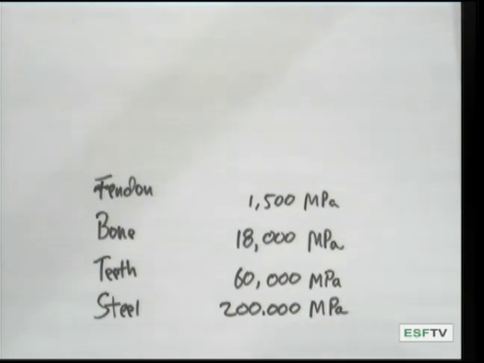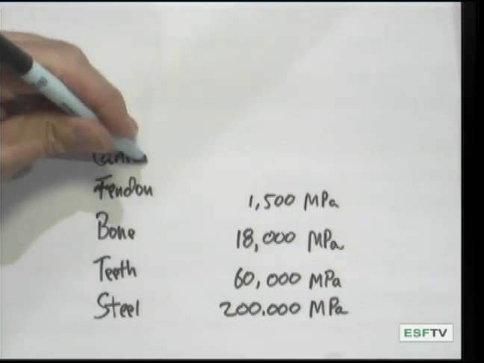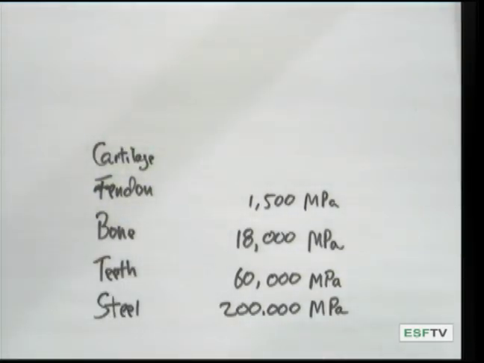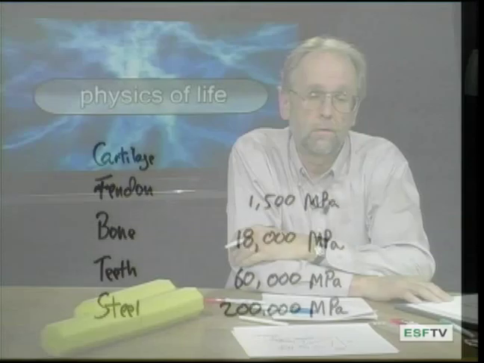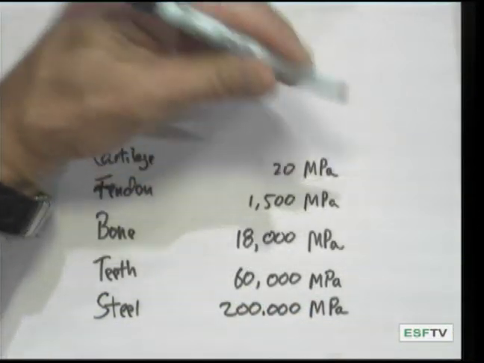There's another stiff material in our body which makes up our earlobes and our noses and all kinds of other structures. This is very important also in the embryological development of bones. That's cartilage. If I wiggle my nose back and forth, what I'm doing is deforming cartilage in there. Same thing if I wiggle my earlobe back and forth. And as you can expect by the ability to actually change the shape of the nose quite dramatically with small forces, that has a very small Young's modulus. That is a very elastic tissue.